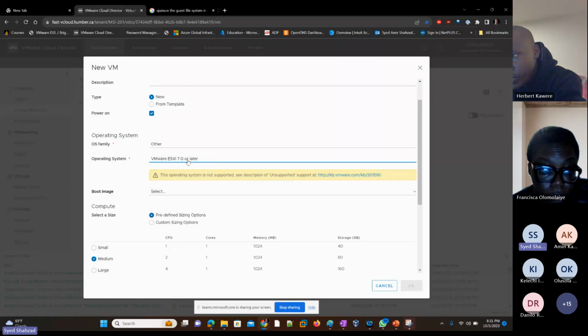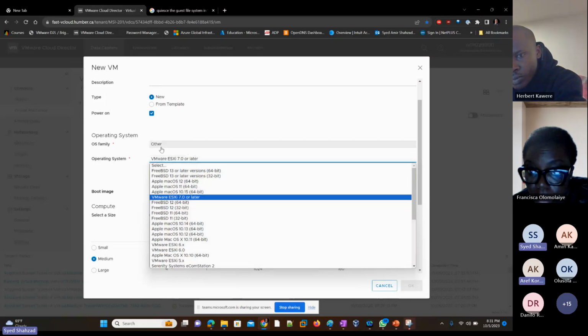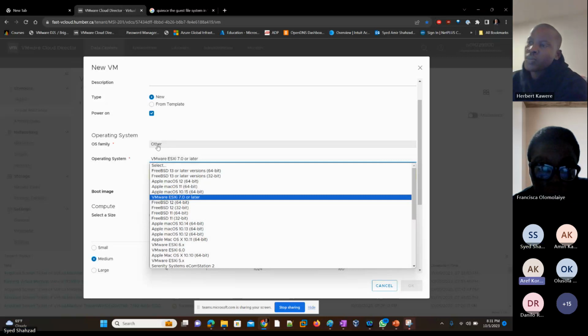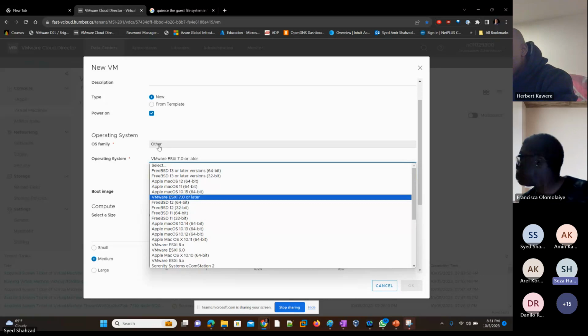I don't have that VMware. I just have VMware Photon OS and. Did you click the other in the OS family? No, it's Linux. Oh, other. Sorry. That one. Okay. No problem. When I choose the operating system, one message appeared that this operating system is not supported.